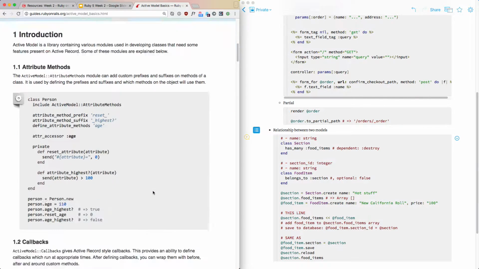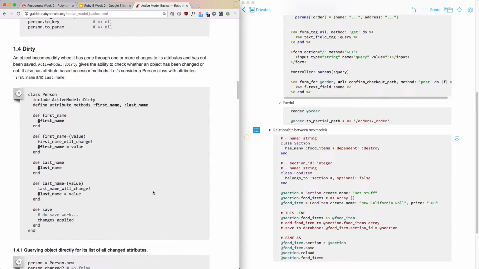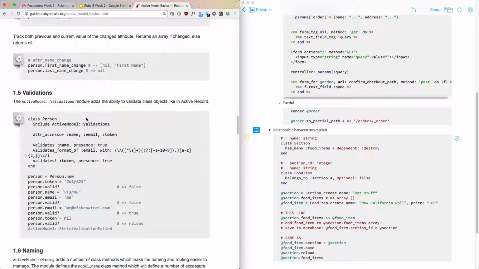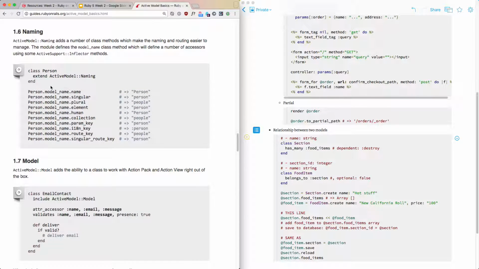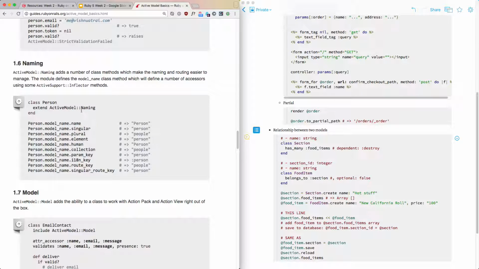Cool. Let's see if I can find the active model, the thing that gives us conversion, validation, and naming. And someone asked me, Kian, where are you? How does it know? This guy, that's a naming model. It actually knows how to convert from singular to plural. So active record has a lot of smart things in it, and this is one of the modules. Active model is inside active record.